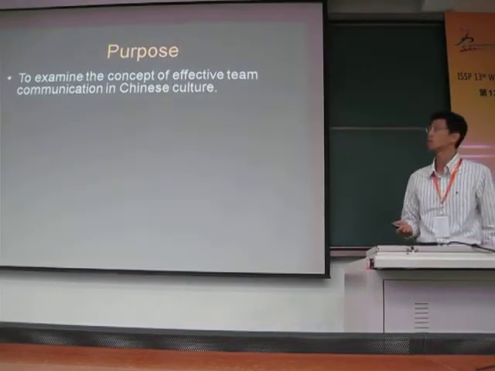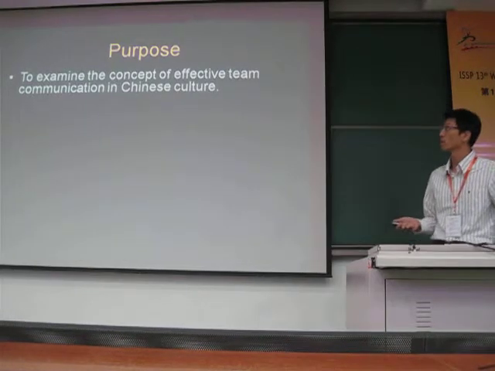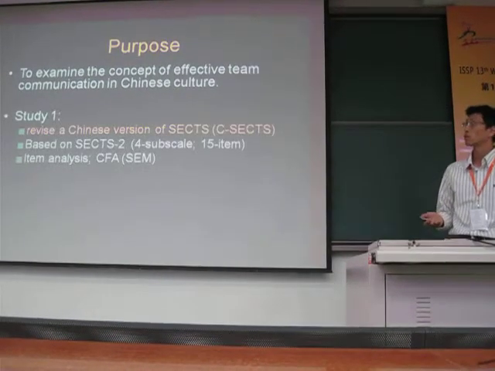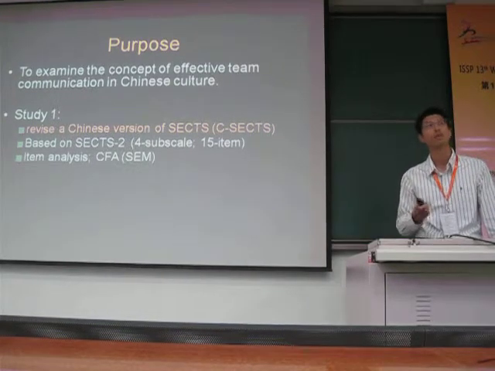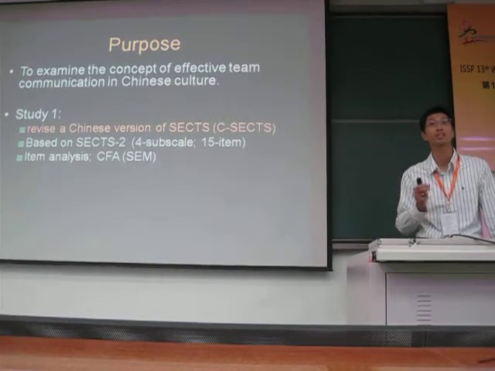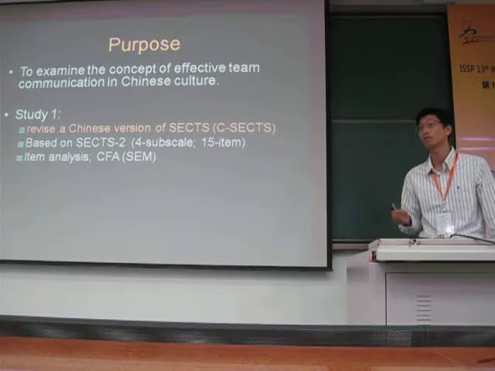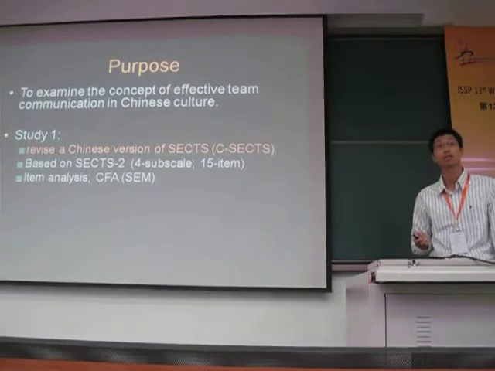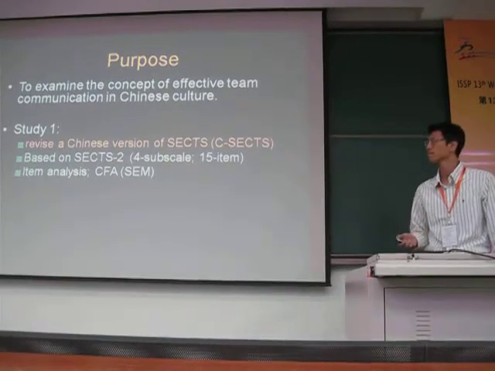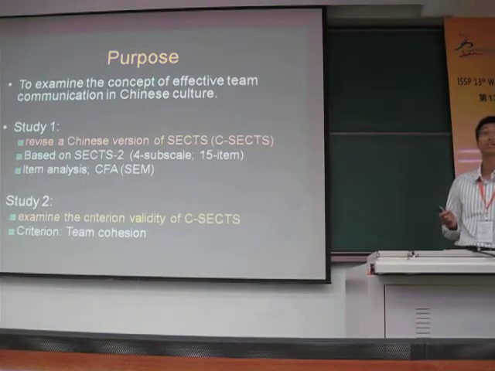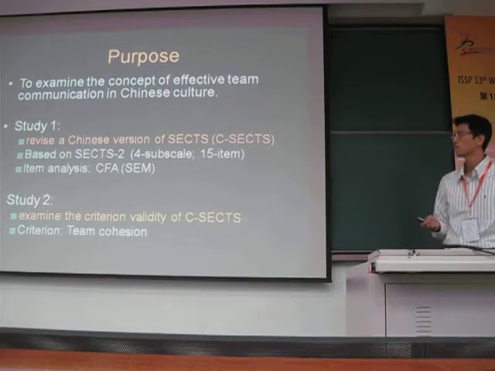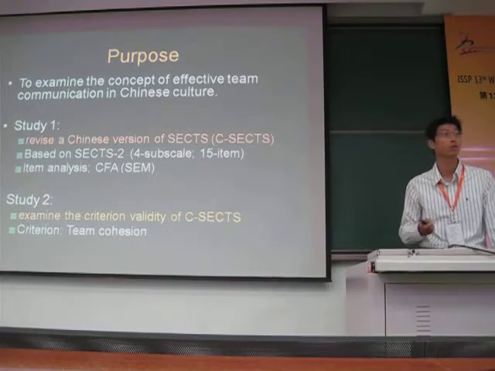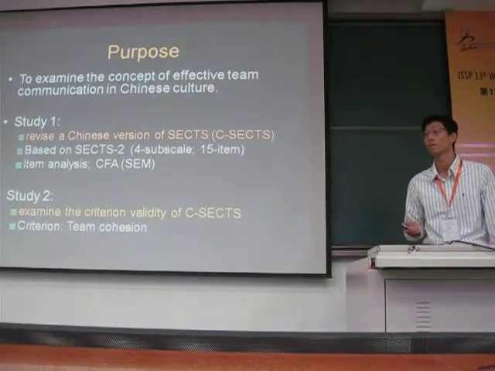Our purpose is to examine the concept of effective team communication in Chinese culture. In study 1, we revised the second version of SECTS into a Chinese version by means of item analysis and confirmatory factor analysis. In study 2, we examined the criteria validity of the Chinese version by using team cohesion as criteria.